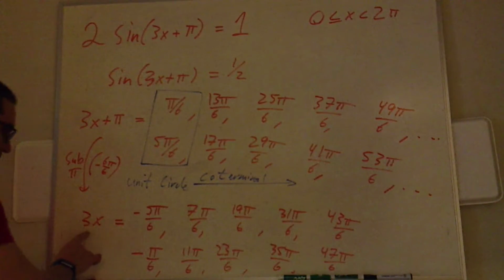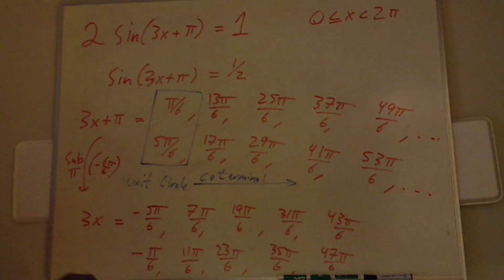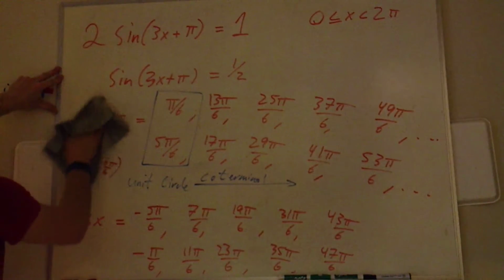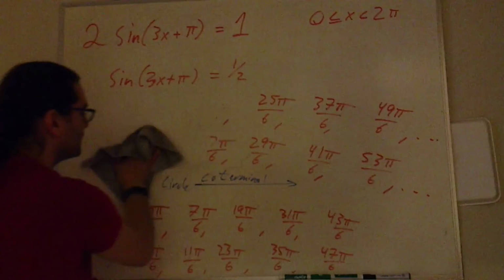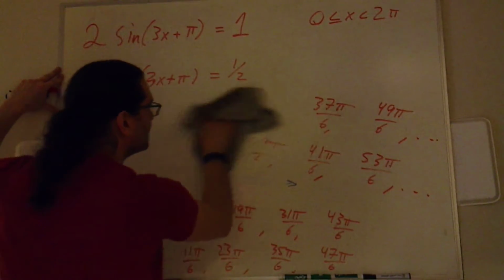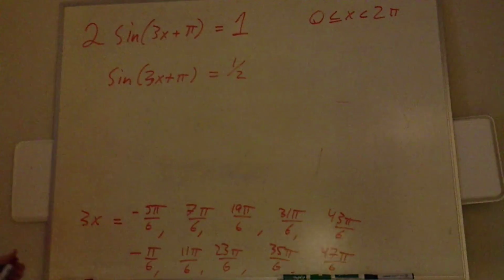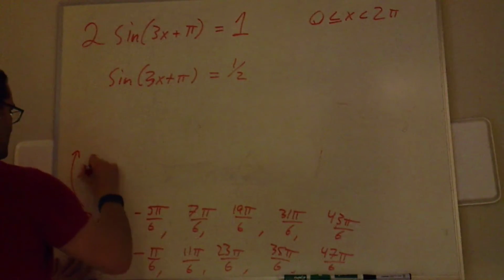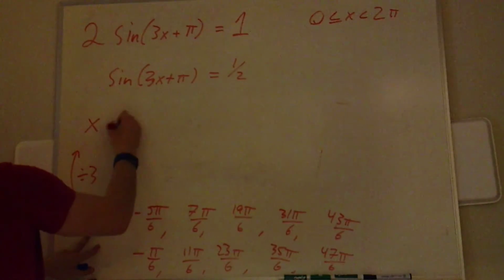From here, all I have left to do is get rid of the 3, and I'm sort of out of room to do that, so I need to start erasing something else. I guess I have to erase this thing in the middle so that the original problem stays. I wish I had a bigger whiteboard. That's alright. So from here, the next step is to divide, again, both sides by 3. If you divide 3x by 3, you just get x, which is nice.